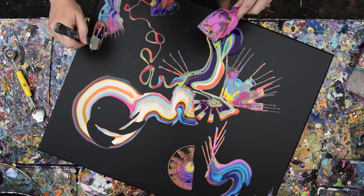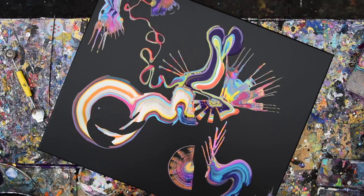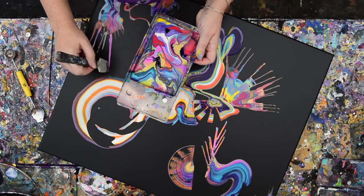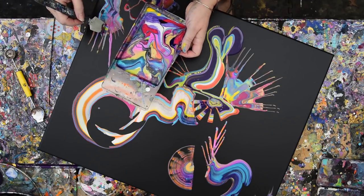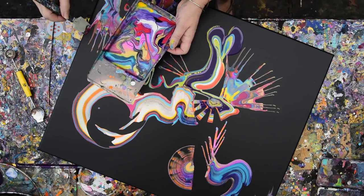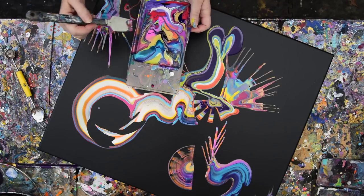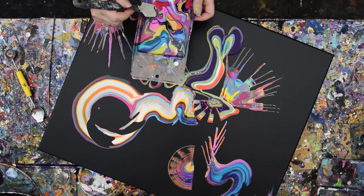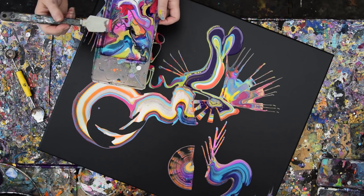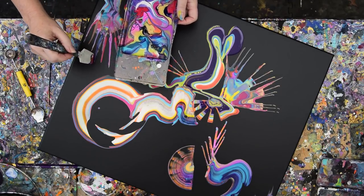This time I want to use some dots. I haven't done so every time. It might be time for a new shovel, I think. That one's going in the bucket. So I'm going to take my colors and I'm going to dip them right in. And pick up the ones I like. And add to my design and continue on over here. And I said I was going to do some dots, and I think I definitely will. But I better decide on doing that if I'm going to do it right here pretty quick.